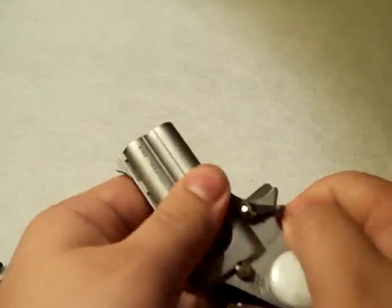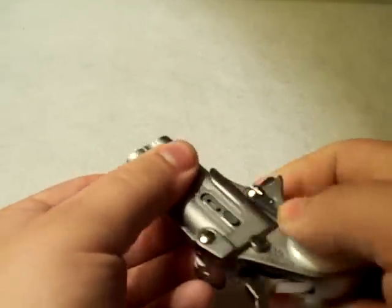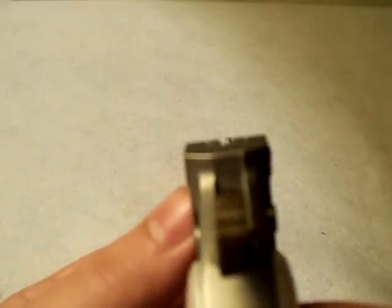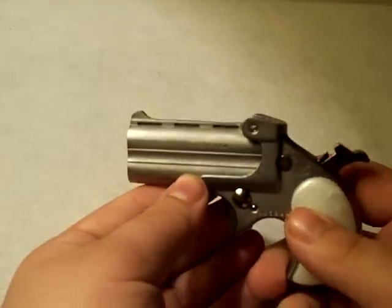Let me show you again. This is unloaded. Okay, so I want to cock this back here, and the safety is on, but I want to show you the sights here. Very simple sights. They do work, but again, you don't have a whole lot of accuracy with this gun.